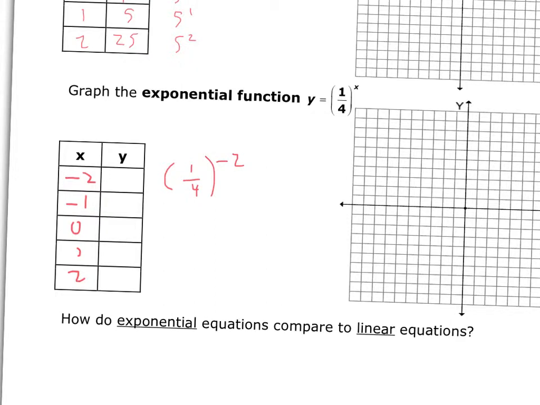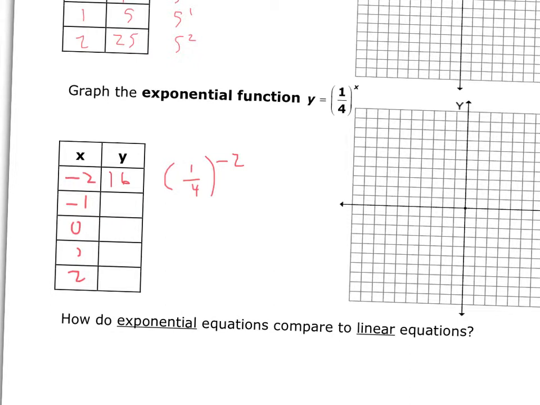What I'm going to have you do is go ahead and plug this in on your calculator. So if you do your parentheses, 1 divided by 4, and then push your caret sign and -2, it's going to go ahead and give you your answer. So push enter, and that will give you a 16. If you can plug these into your calculator, that's going to make it a little bit easier for you.